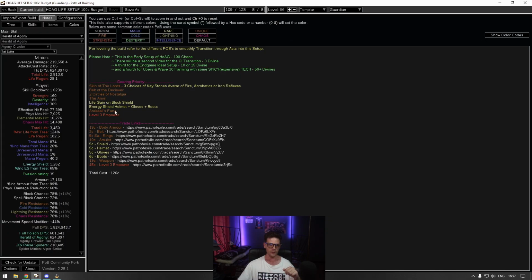And then moving over to the actual setup, which is the live setup, as you guys did see. Underneath the notes, I've got the gearing priority, which you should follow, along with trade links as well, just to make things a little bit easier on you. Right, so that's it for the live setup, boys.